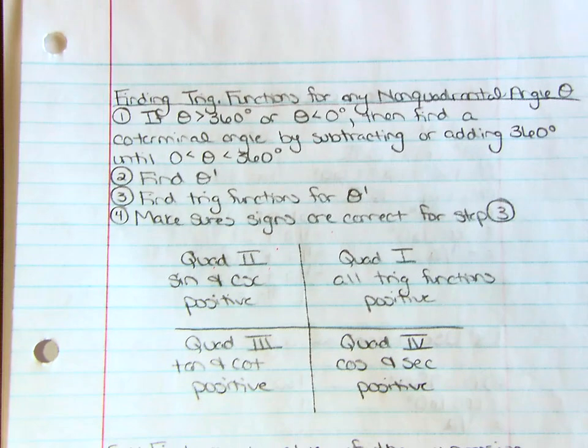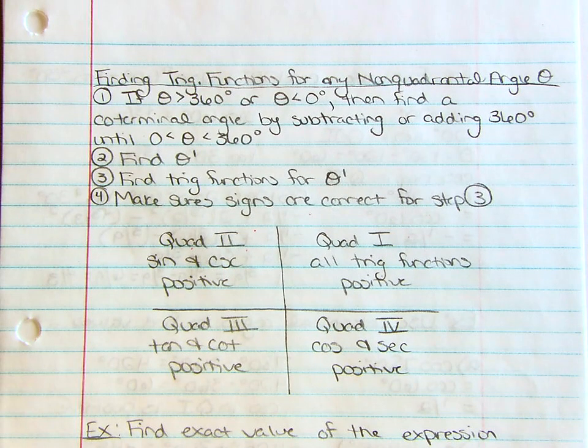And I made another Cartesian coordinate to show you which functions are positive in a given quadrant. Kind of like a quick reference sheet. So in quadrant 1, all of your trig functions are going to be positive. And hopefully that makes sense, because if you think about the sides of your triangle lying as x and y's, all x's and y's are positive in quadrant 1.